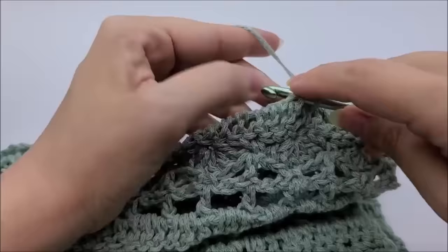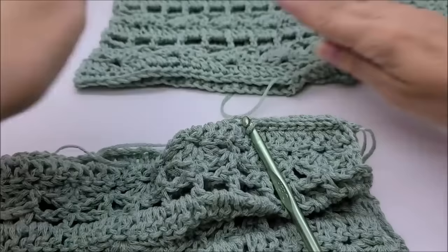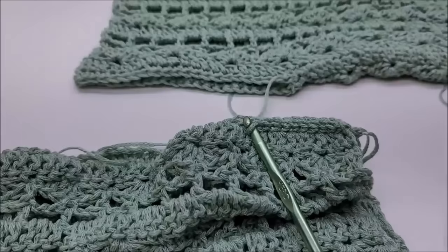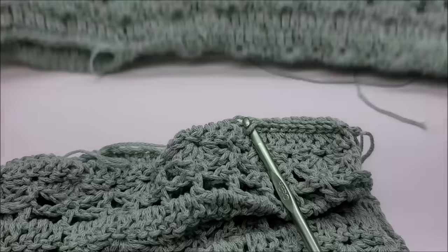So as you can see, I'm continuing up the side. On my other piece, I'll show you here, I left an opening of 46 stitches around, which was approximately 6 inches. Now, bigger or smaller, it's up to you. If you're smaller in stature, you might need to make it smaller. If you're larger, you can make it larger. Maybe you want this as a swimsuit cover and you want it to go way down here. However big you want your arm openings, it does not matter. Just make sure you do the same amount on both sides.